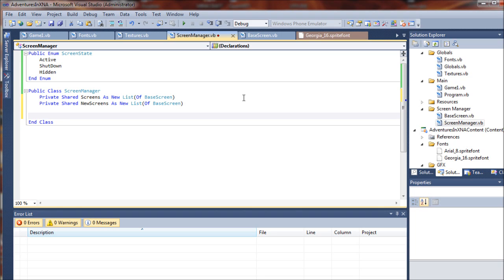enumerate through or iterate through a list of screens or any kind of list, you cannot remove values from a list that is being iterated through. So if you're going through the records one by one by index number and you try to remove a screen, it changes those index values of the following screens, so it'll crash on you, throw errors at you. So you can't do that.